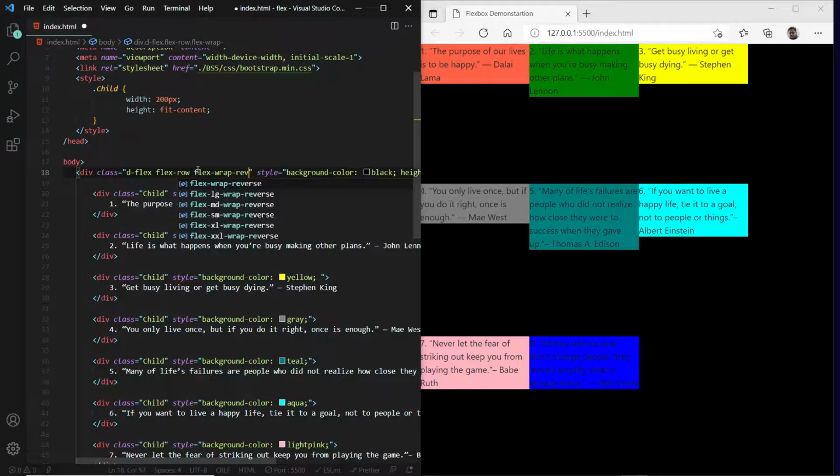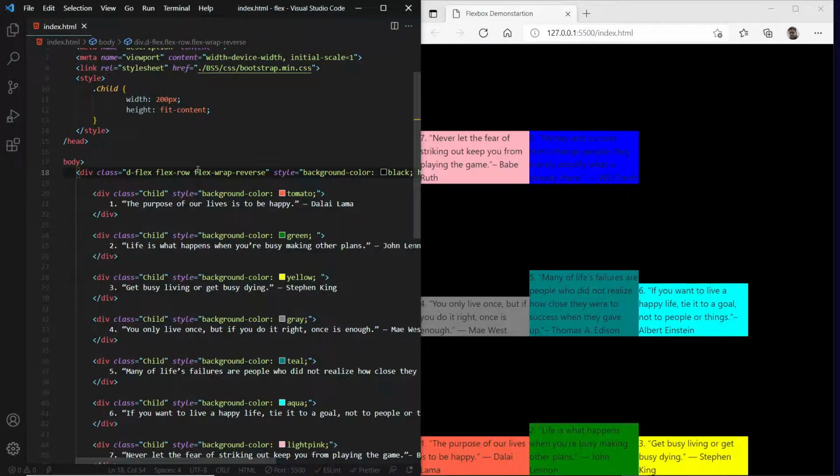So, for example, if I set wrap reverse, then elements will be pushed up when there is no sufficient space on a given line. Okay, as you see here, this 1, 2, 3 element got aligned on this one line, and then when there is no sufficient space for the next line, it got pushed up. Similarly, it actually went ahead and aligned all the children elements from bottom to top.